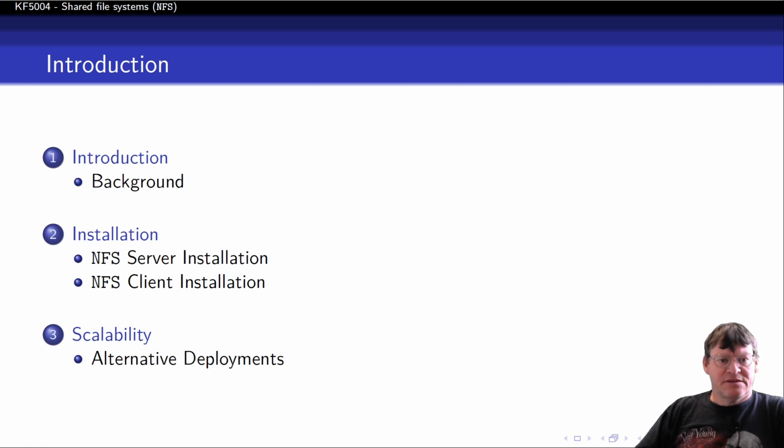In this session, we're going to look at a little bit of background as to the way shared file systems fit in, and then we're going to quickly move on to doing the client and server installation of those. And right at the end, we're just going to look at some alternative deployment, something to think about going forward in the future, because when we've actually looked at this deployment, it's not the only solution. It's a step towards a bigger solution. This is just putting in a shared resource to the web architecture. That's all.